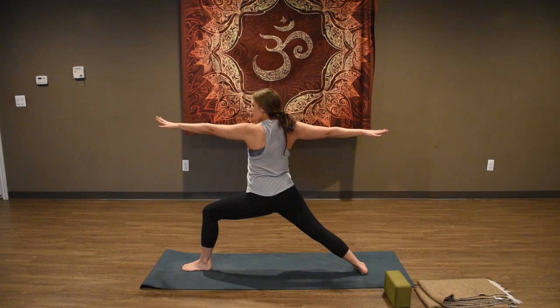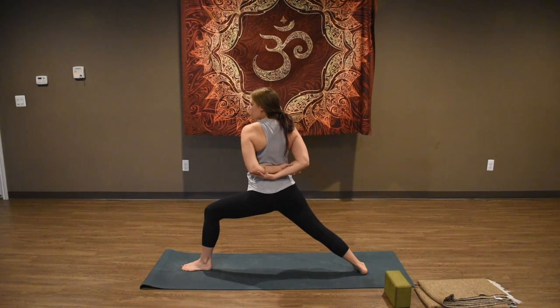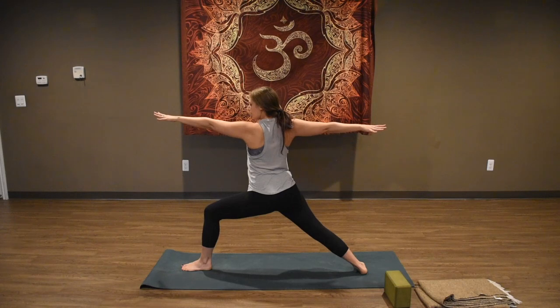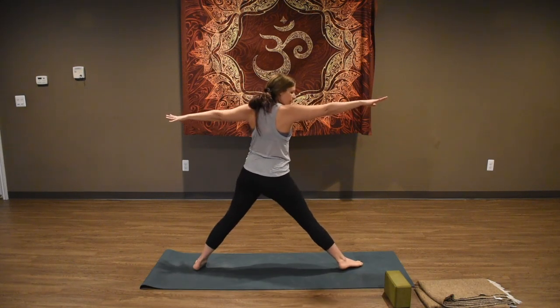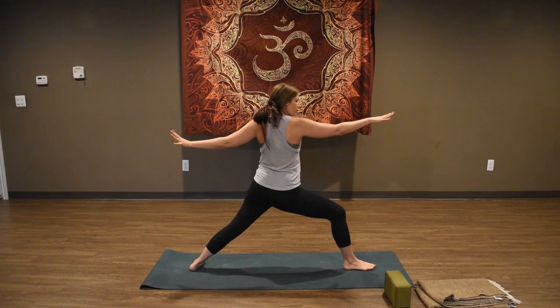Nice strong arms. If your arms ever get tired, maybe just take a bind behind you, keeping the chest open, shoulders down your back if they get tired. Inhaling, straighten the front leg, pivot towards your right side, bending through the right knee, warrior two.